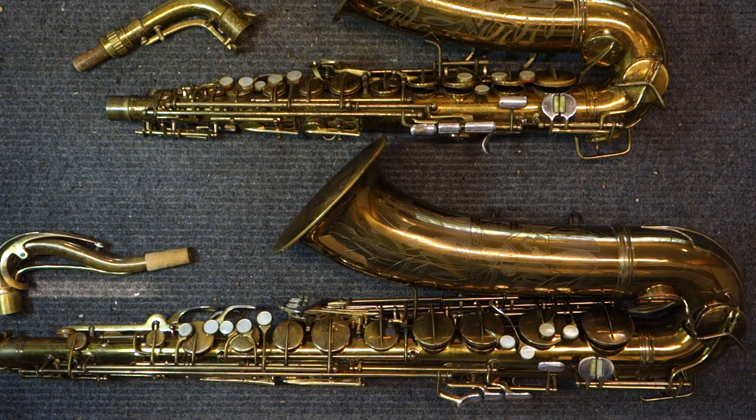If you get one and get it put together properly, you will enjoy playing and enjoy owning it. My name is Matt Storr, I repair saxophones for a living. Today I showed you two beautiful examples of pre-war American craftsmanship with the Conn 30M and the Conn 26M — this is 1942 and this is 1940, and these are made from 1935 to 1942.